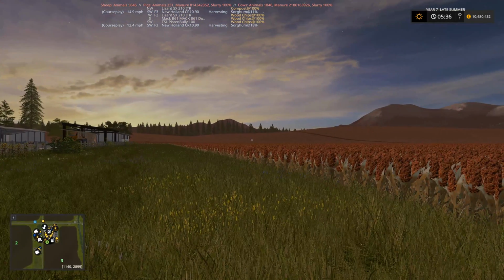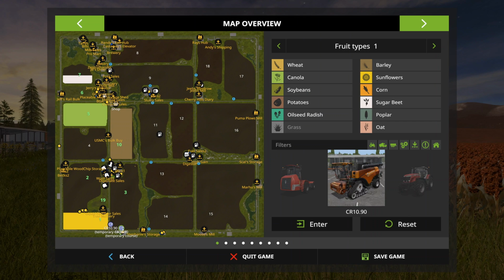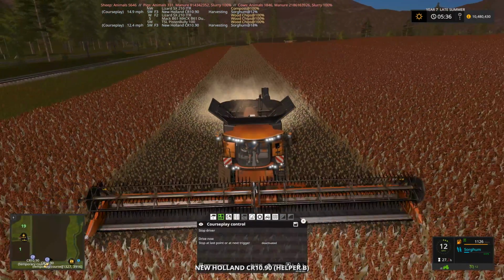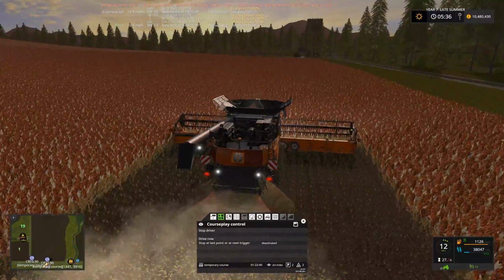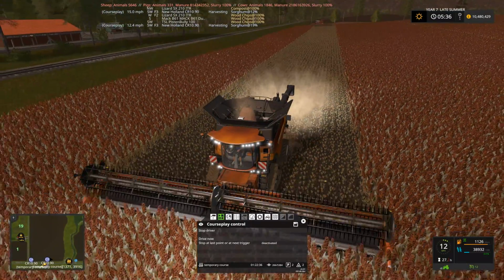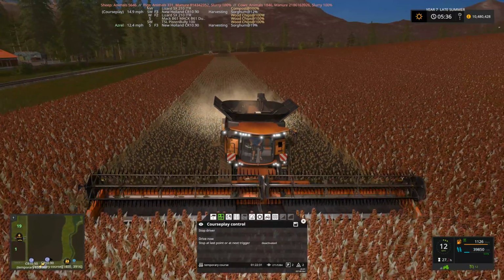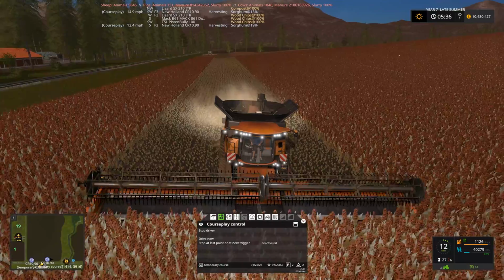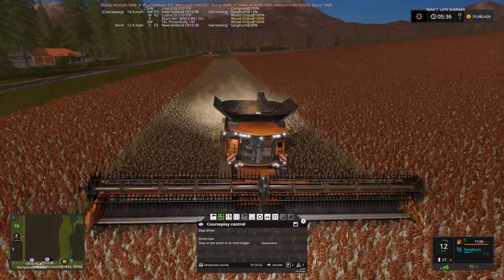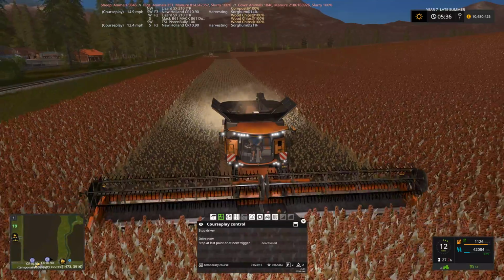And then let's just check on these guys and how they're doing. So we've got our lead combine, looking pretty good, and then our following combine. We've got a good distance between them as well. You do want to have a good distance between them when you're doing this, so that the pickup truck for the grain doesn't run into them.